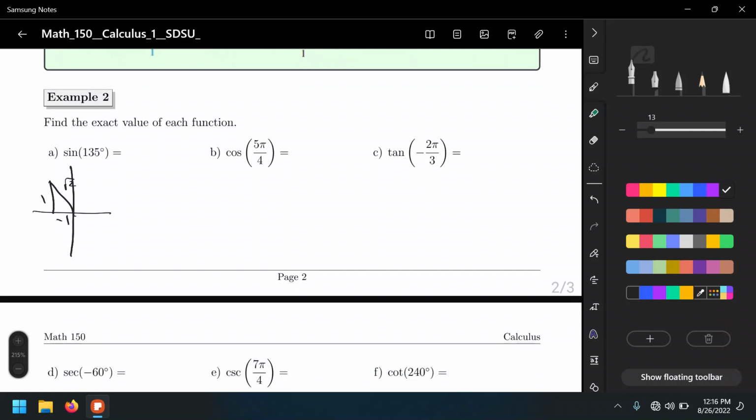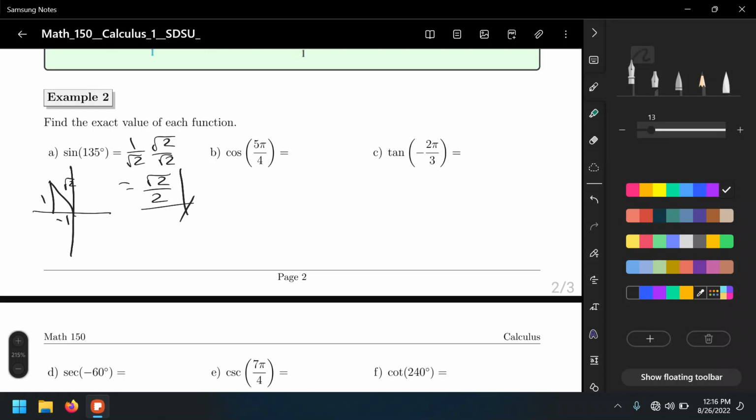What's the definition of sine in terms of SOHCAHTOA? Opposite over hypotenuse, so the opposite, which is 1, and the hypotenuse, which is root of 2, and rationalizing, we get square root of 2 over 2. Isn't it the same result as we did using the unit circle? Whether you choose the unit circle or the special triangles, either way you should get the same result. Ultimately I'm presenting this so you choose whatever you feel more comfortable with when computing these trigonometric functions.